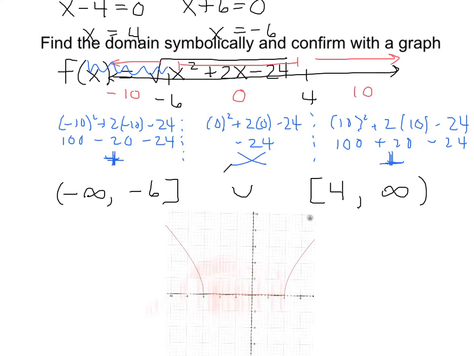But we do see there's a part of the graph, notice the number, less than -6. And another part of the graph that starts at 4. And of course, it goes off to -∞ up until that -6, and then from 4 to positive infinity. So our graph confirms the domain that we came up with, and we're right on track.